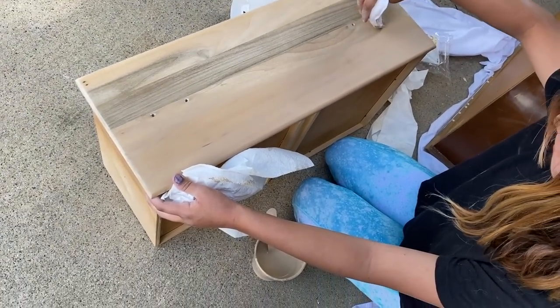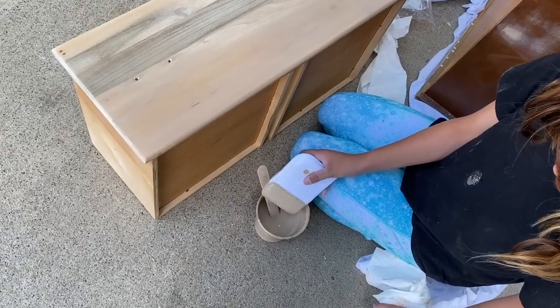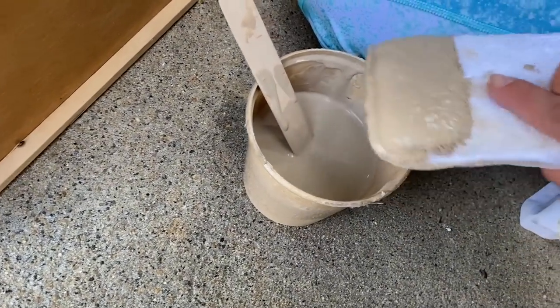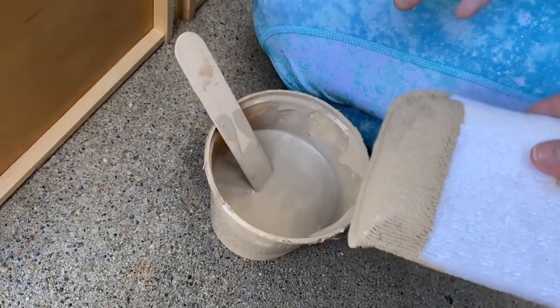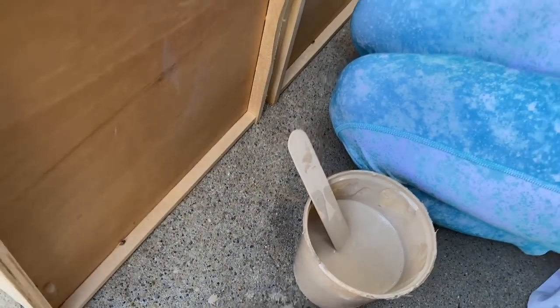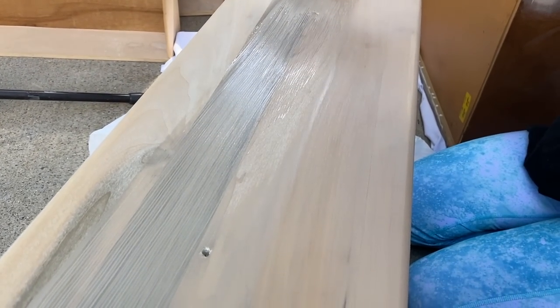And then you can see that the poplar, the green parts that we bleached, the green kind of went away, but it is still a little bit darker, even still. So this paint wash will help even out that color as well. And you can even apply more of it on the areas that are darker like that so that you get a really nice, even color by the end.